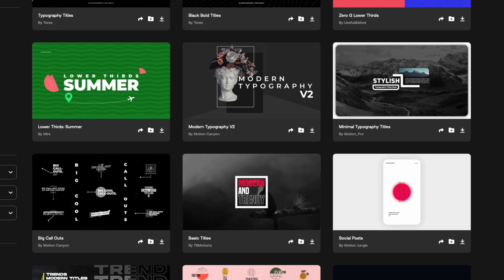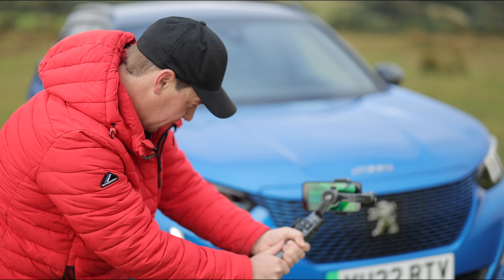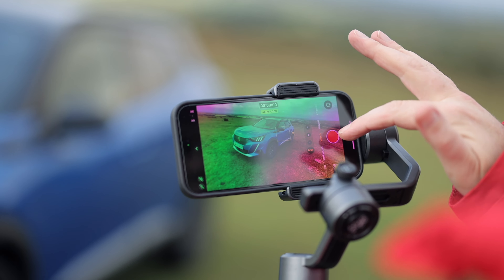Not only would I like a new end screen created, but I'd also like some new lower thirds. Lower thirds are those things that appear at the bottom of your screen — they usually have a name or a job title on them, and they're a great way of letting your audience know who you are, especially if they're new to your channel. Yes, I could do this myself — there are templates out there — but I'm never happy with anything I create when it comes to graphic design, and it eats up a lot of my time. You get to a certain stage of your YouTube journey where you realize there are some jobs best allocated to people who specialize in that field: admin, brand negotiations, accounting, graphic design. My passion is making videos, and I'm happy to pay someone to do the jobs I don't have the time or skillset for.